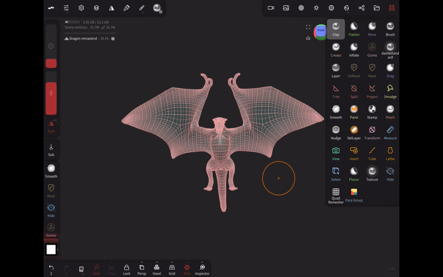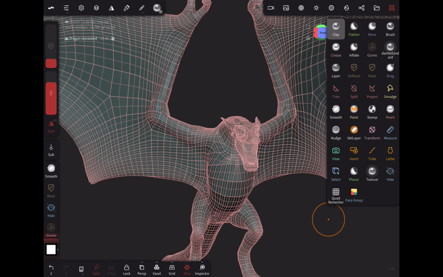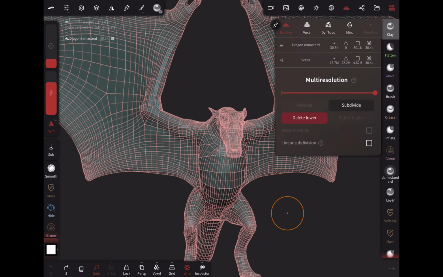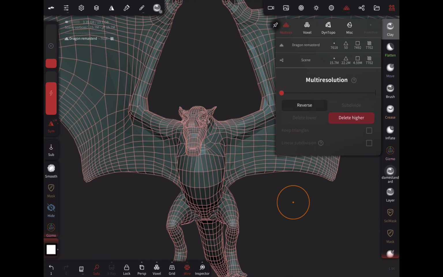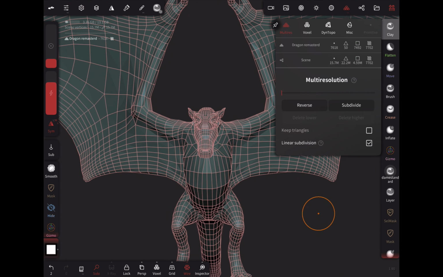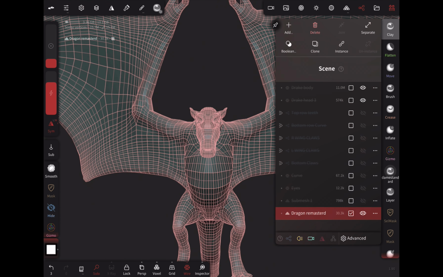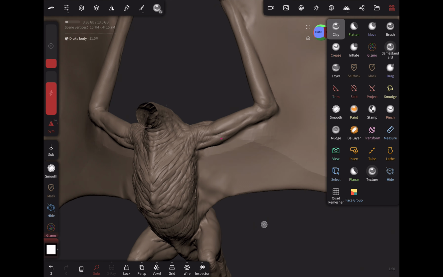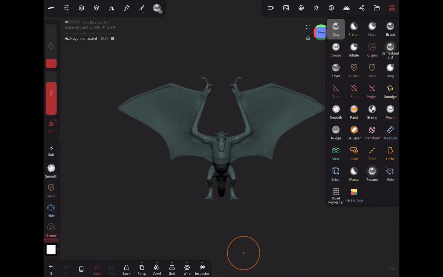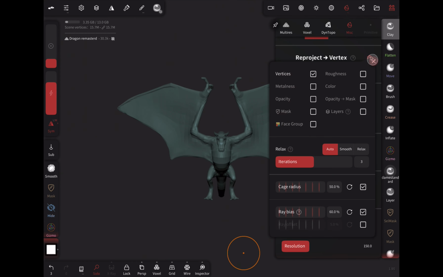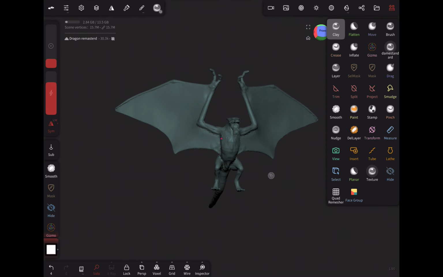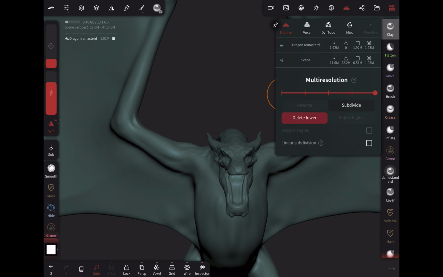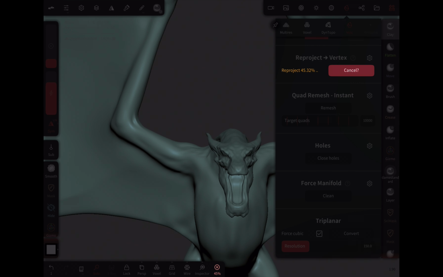Now we're back in Nomad with everything all put together, bridged together, all in one. Now we're going to go to multi-res and subdivide it once with the linear subdivision still checked. Subdivide once, and then we're going to reproject, and then subdivide again without the linear subdivision. You can only go up to 4 or 5, I believe.